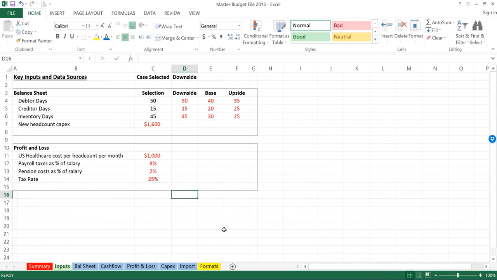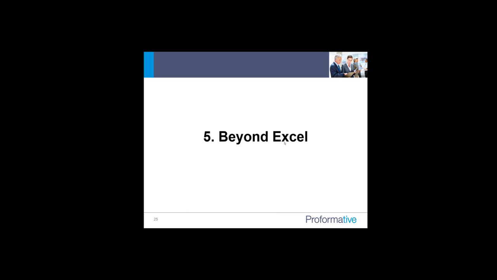Because one of the first questions we get when you go through that second iteration of the budget is, well, what if we change this, this, and this? And it's great to be able to give those answers in a very quick and speedy way. Okay, so let's look at a world beyond Excel.